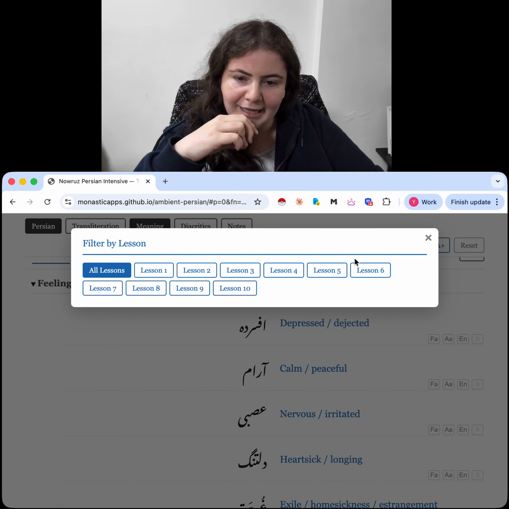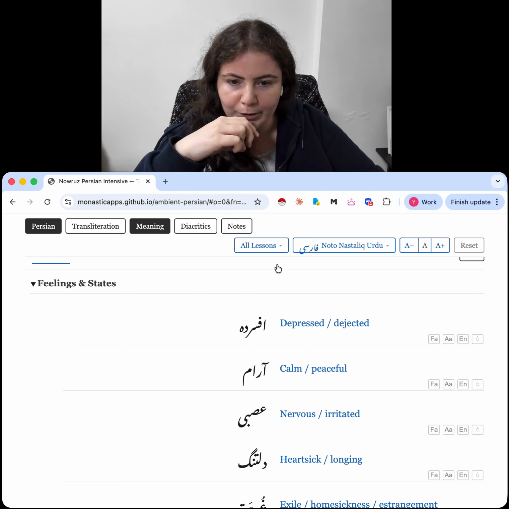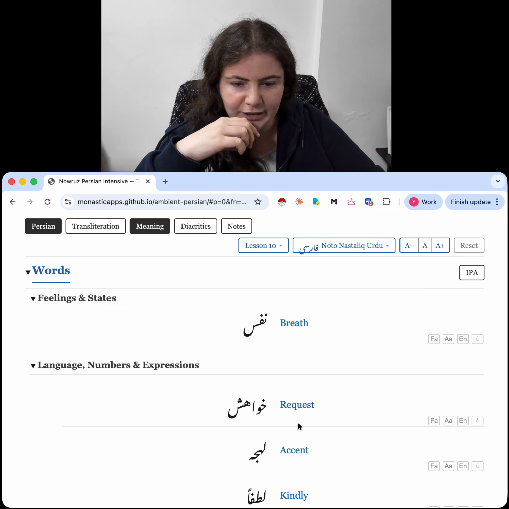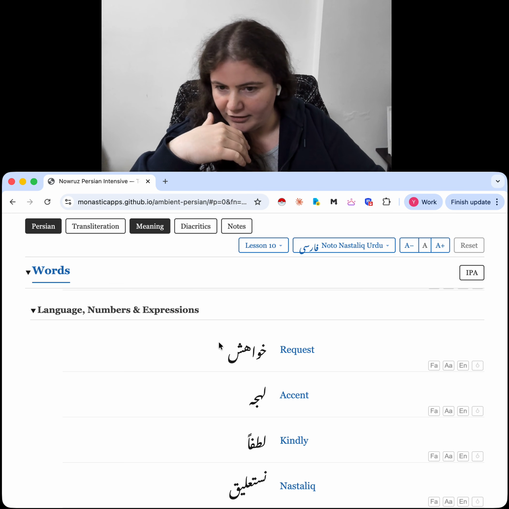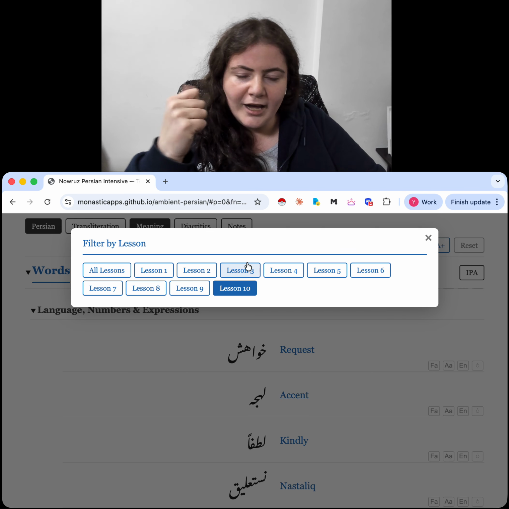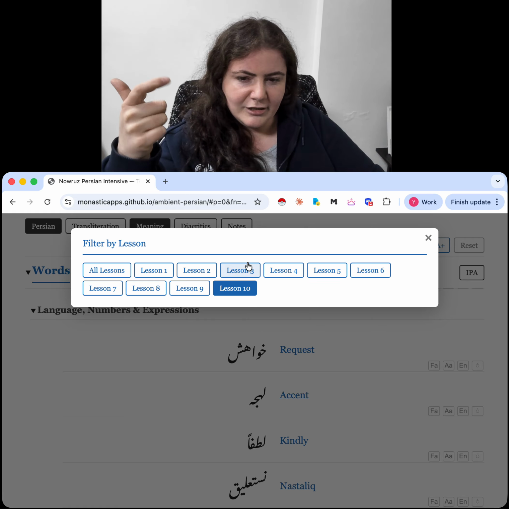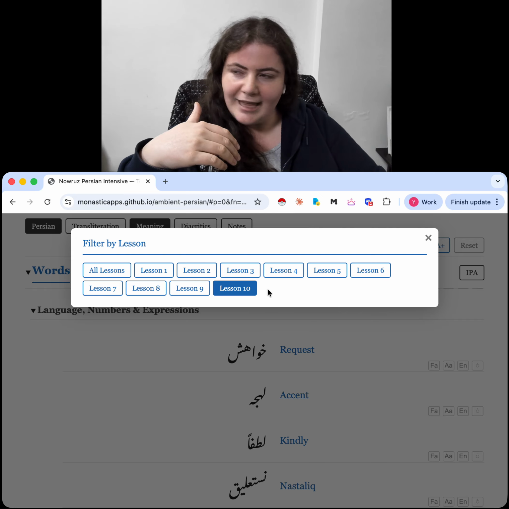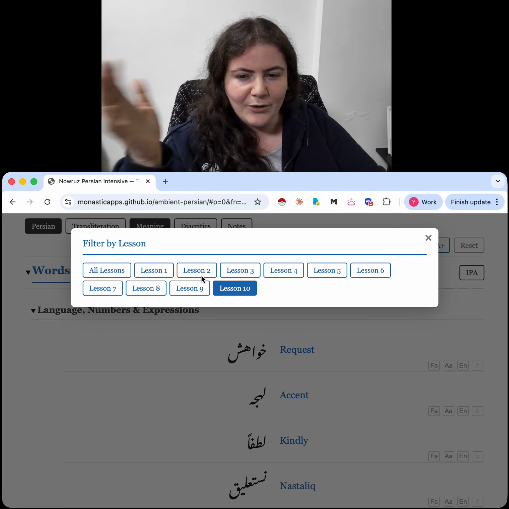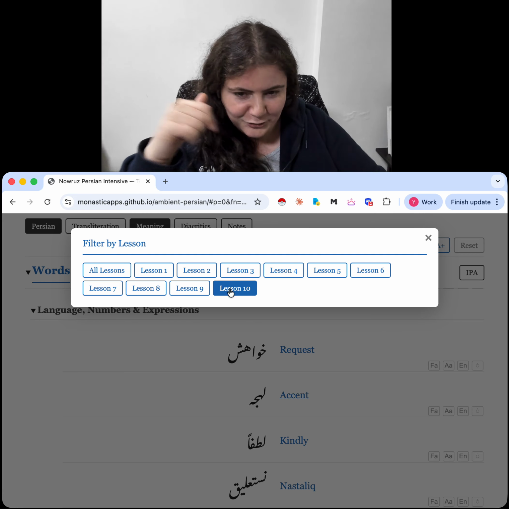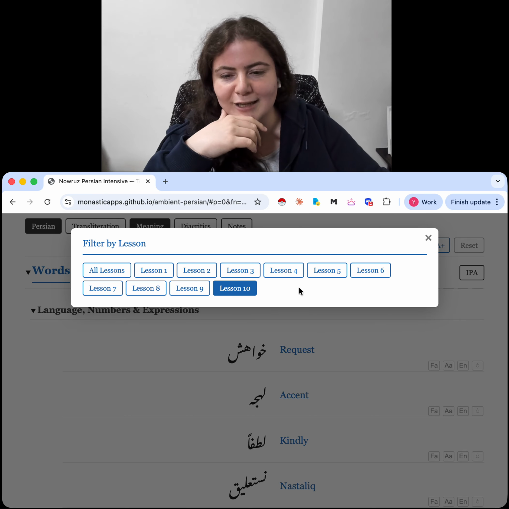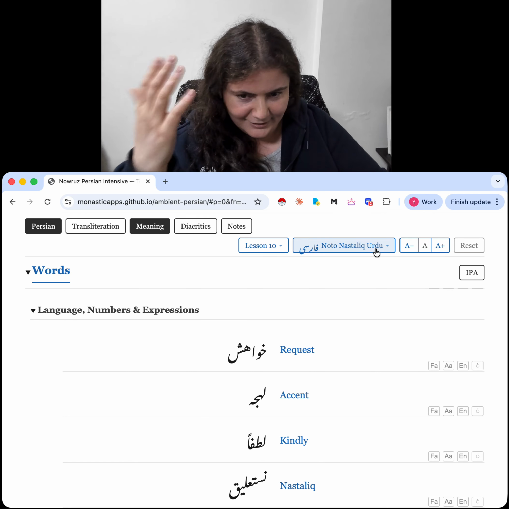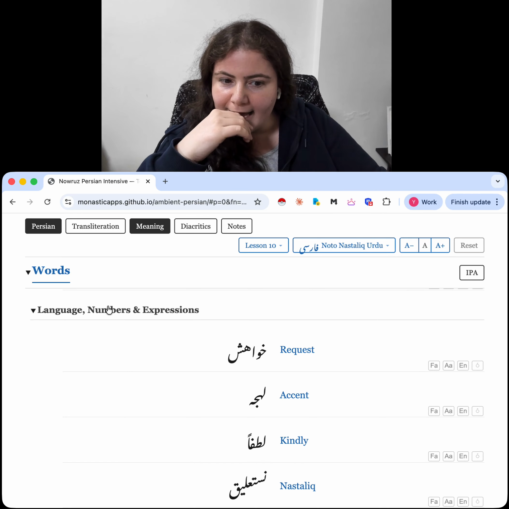I've been doing these by lesson. So, for example, if we want to look at the words we learned in the last lesson, these would be those words. Now, the professor, or Ustad, mentioned that we're on lesson 12 today instead of 11, so I'm possibly missing the first lesson. I'm not totally sure, but I'll just keep going with this numbering. So T minus one is the most up-to-date lesson, is the way you can think about it.